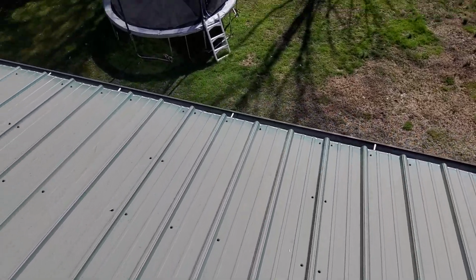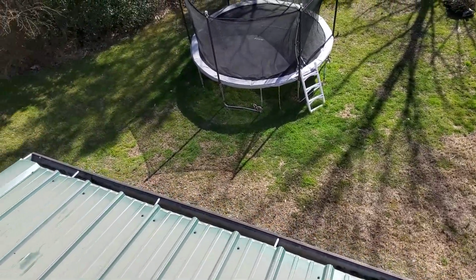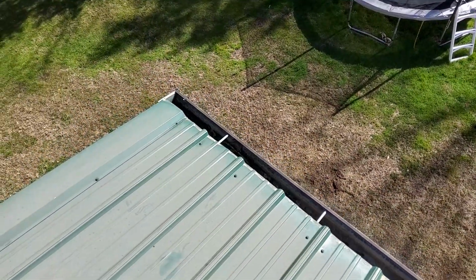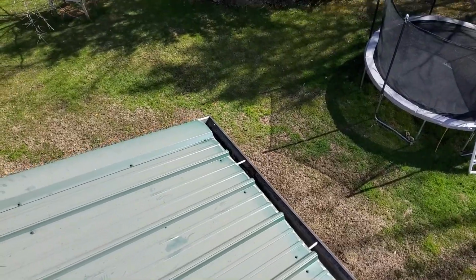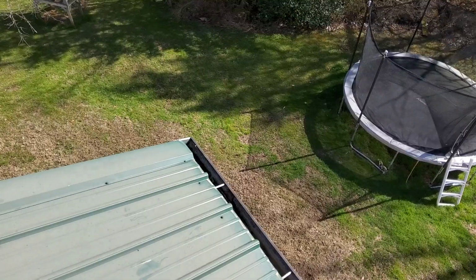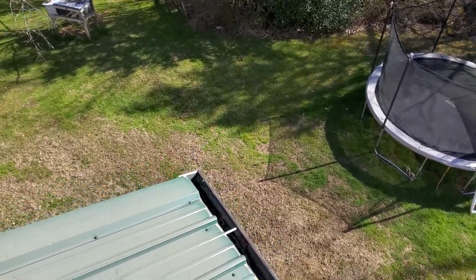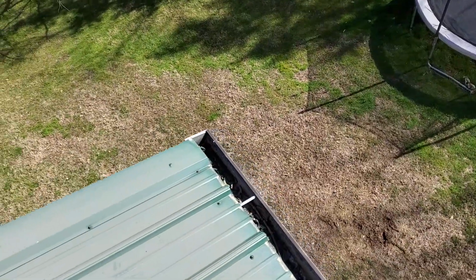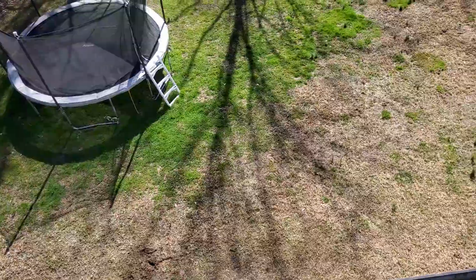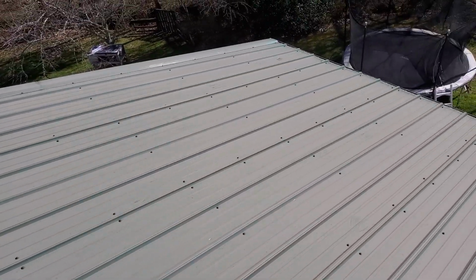If the leak is in the far back left corner, I did notice on the elevation walk that there's a gutter right here in this corner that has pulled away from the house. And the corner of the siding there has got several holes in it. It could be insect or possibly a woodpecker right there in that corner. There's nothing up here that would warrant a leak, or I mean a leak that I can find.